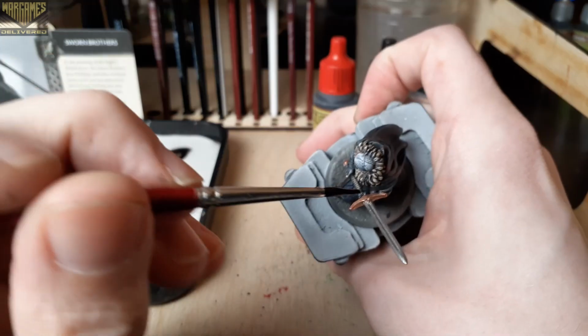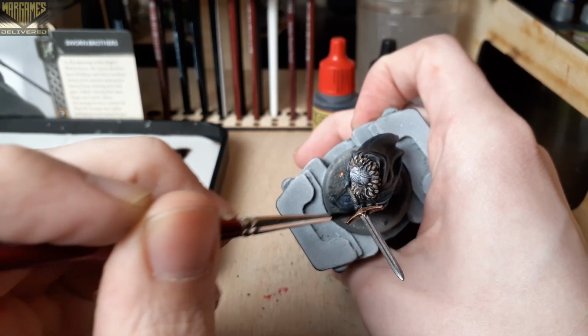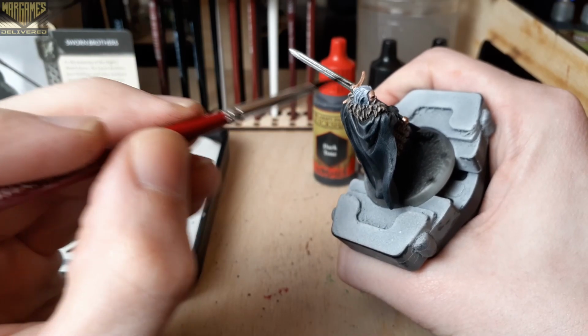And with that dry, we will go ahead and switch over to the wash stage here. And with this, we're going to just use dark tone over all of our metallics and give this about 20 minutes to dry to really add some depth to those shadows.